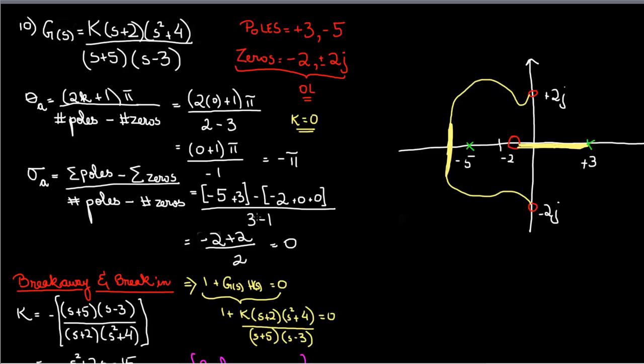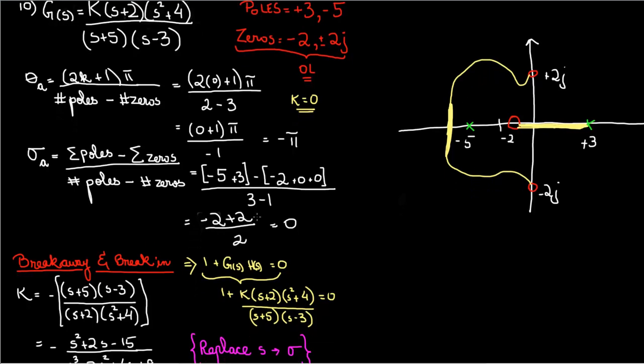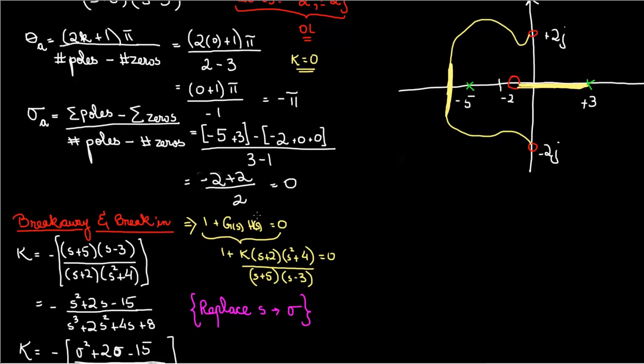To do that, there's an equation that you would have to use to set it up, which is 1 plus G(s) times H(s) equals 0. As you can see, there's a +1 in this equation, and if you bring that to the right hand side, that would be -1. That's why this equation looks like that. So just do some algebra to solve this, and you're going to replace s with this symbol right here. I'm sorry, I don't know the name for this symbol, but you replace s with it.